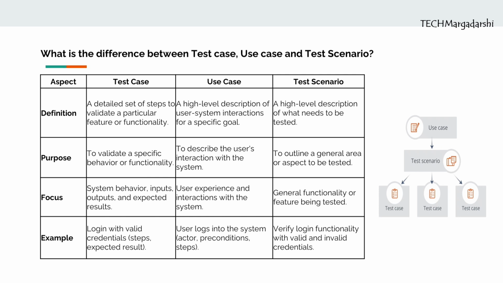A test scenario example: verify login functionality with both valid and invalid credentials. So, in short, test case equals detailed steps and validation. Use case equals user's interaction with the system. Test scenario equals high-level feature or functionality to be tested. This clear distinction will help you confidently answer interview questions on this topic.